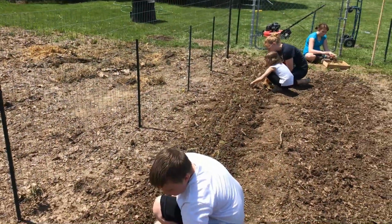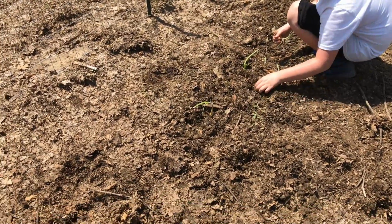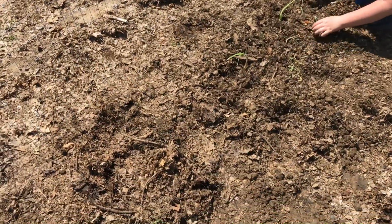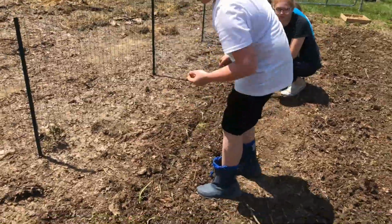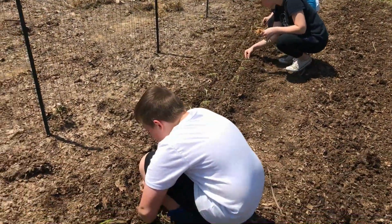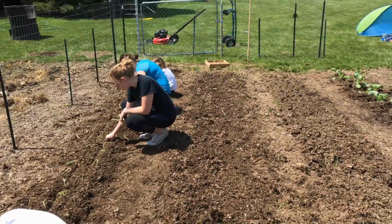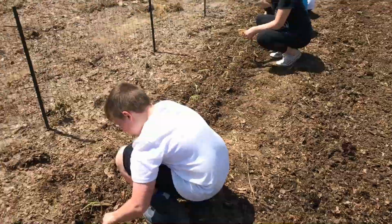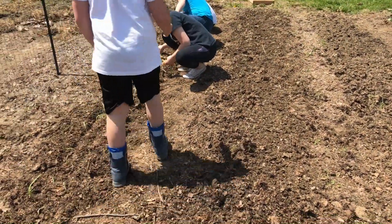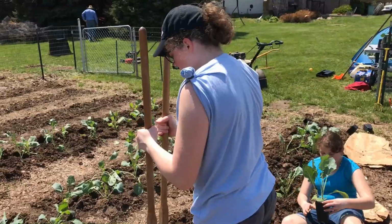But we just went down the row, stepped on it, wiggled it around, lifted it straight out, and it makes perfect holes for these onion plants that the kids are planting. So we'll get them set, and then we'll water these in. We're supposed to get rain the next couple days, so they should take off pretty nicely. We got this row we're gonna do. We're doing yellows here. We probably got enough onions to do 2 double rows, huh? Okay. We'll do another double row then.